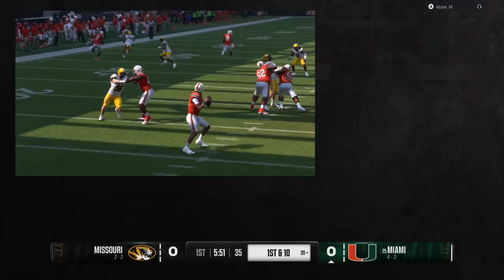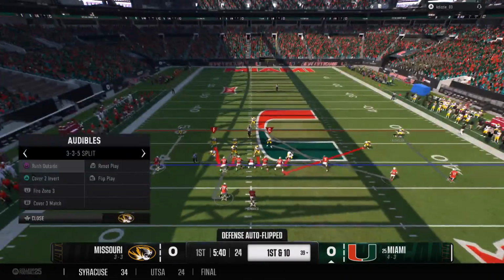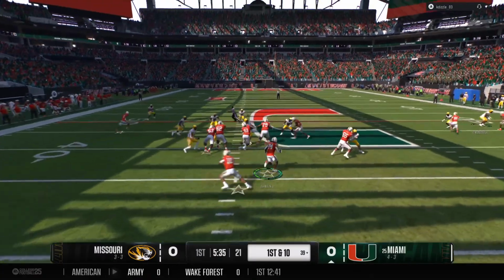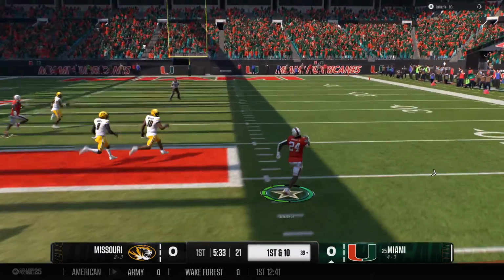Well, I think on that play you saw why this guy's such a big weapon in this offense. The receiver, he does such a nice job with his routes. He's patient, and he's consistent, and he's got good hands. You don't see him put a lot of balls on the ground.